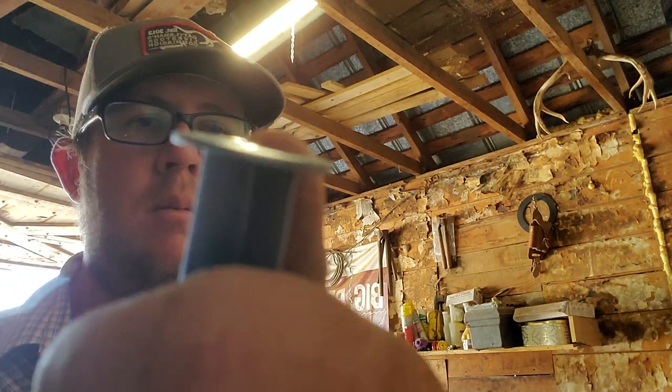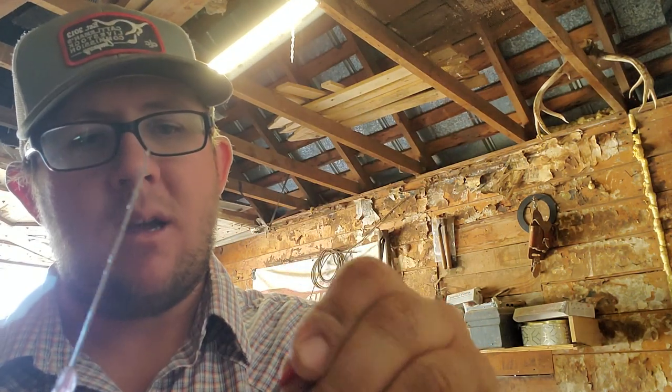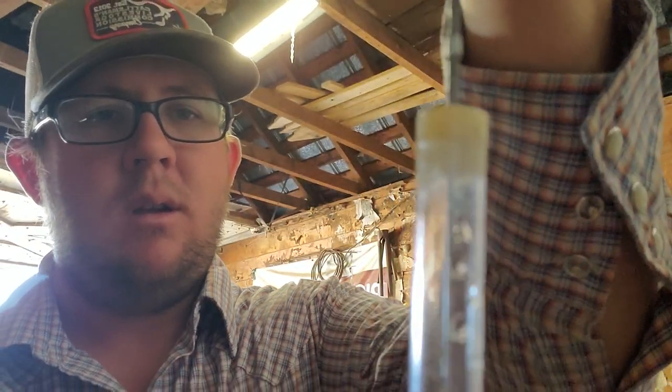When it gets right to the fill line, I'll put my thumb up here on this and pull it out so you won't lose any medicine and it won't continue to flow out. It's really bad on cold days because once you start that flow it'll want to continue, and your hands shake like mine.